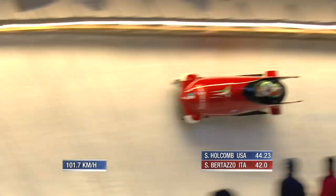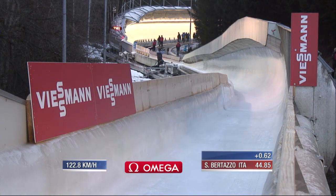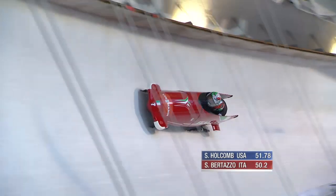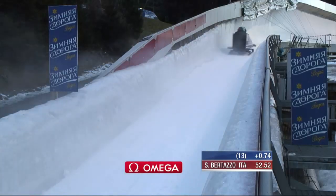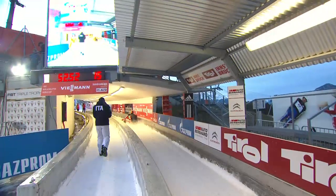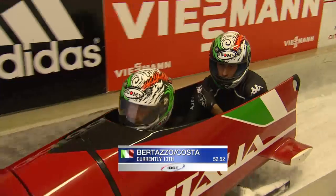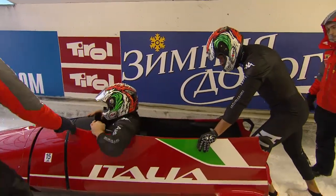Tasso's still only 31 years old. He's won in Lake Placid and Torino in the two-man, and he was ninth in the Torino Games in two-man. It's definitely his favored weapon of choice, but 122.9, not great speed down at the bottom from this Italian-built and designed Koning sled. Yeah, made a few mistakes, really late out of the curve, out of curve nine, and that didn't help him as he came through the rest of the labyrinth and into the finish curve.